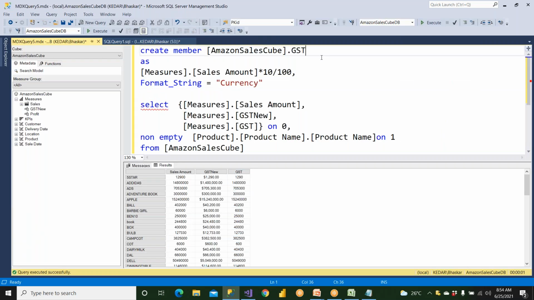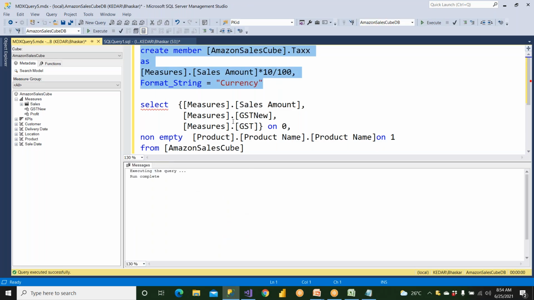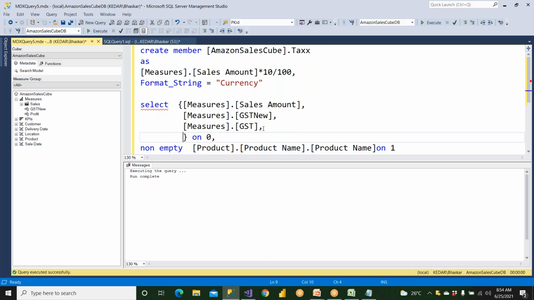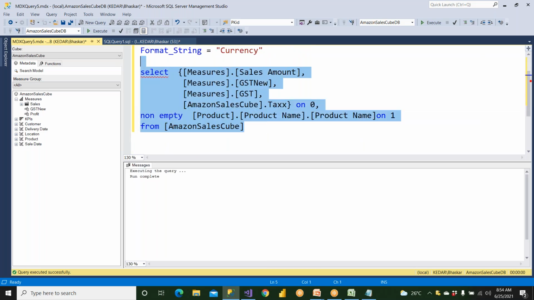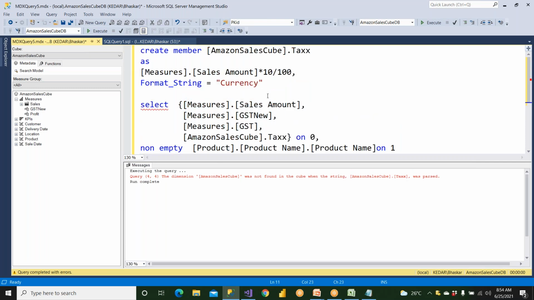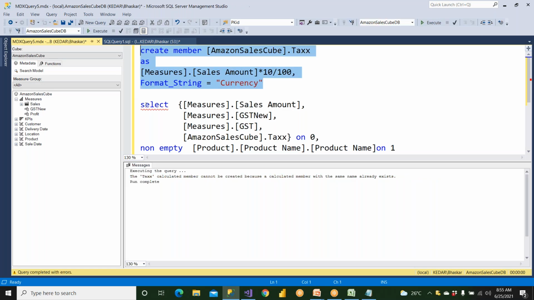Now let me create a GST, not GST. I wanted to have, let us say, tax, something like this. I would like to have tax, and I would like to create, and already GST we have created. Now I wanted to call this tax here. Let me execute it. Okay, already created.